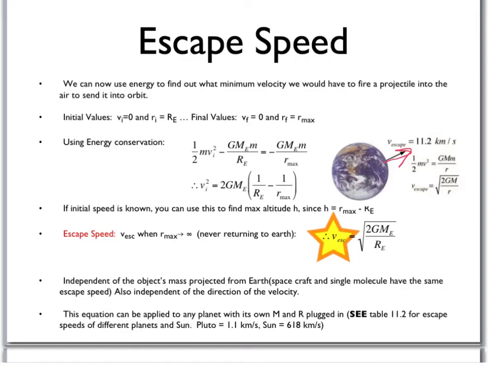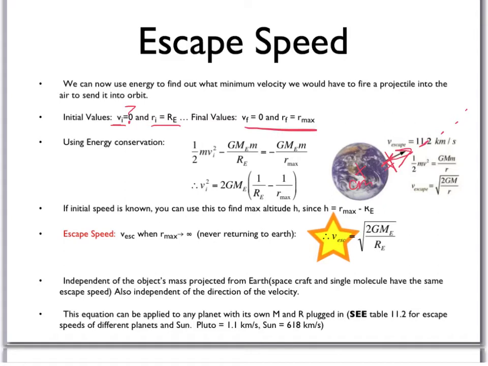Now, here are initial values. Let's say that we didn't know the initial velocity. We're actually looking for that. So that would actually be our question mark here. We would know that we'd be beginning our object at a position 1 Earth radius away from the center of the planet, or the center of mass here. And our final values, once it has actually gone up here and escaped, the final values would be it has reached a final velocity of 0 and a final position of our max.